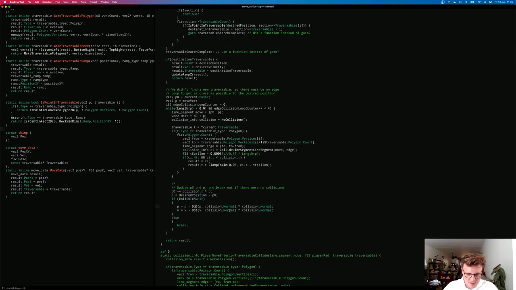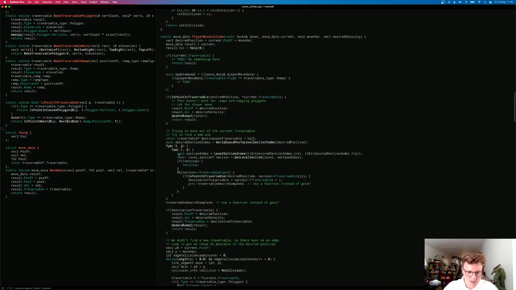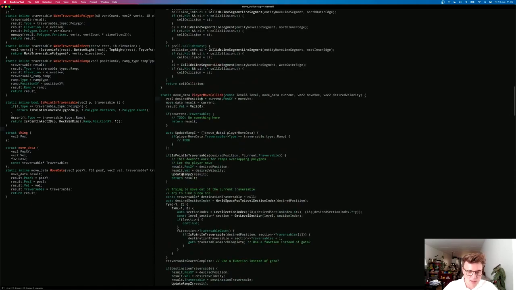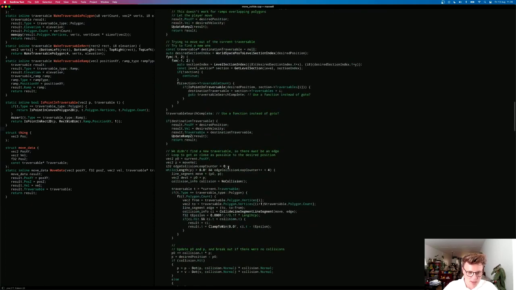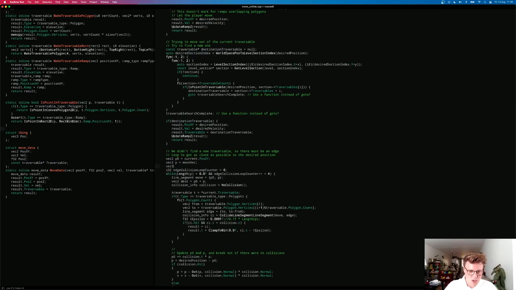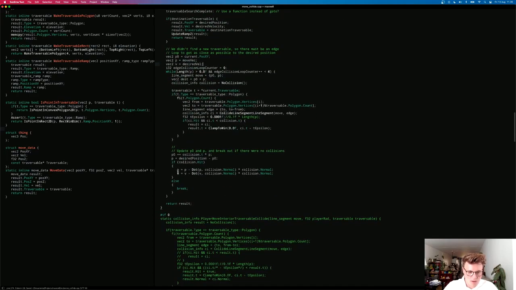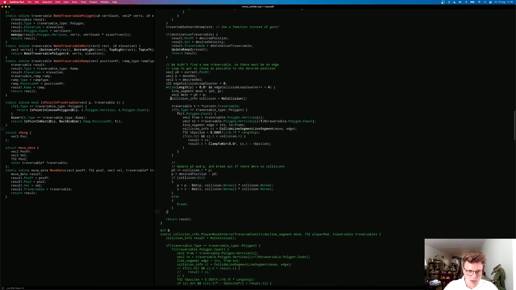If we hit something, then we dot and dot and P and V. And is this V? We need to set that somewhere. That's when we get down here. So we have it back to V is, did I call it desired? Well, I think. And we break out if we didn't hit anything, and we break out if we've gotten somewhere.